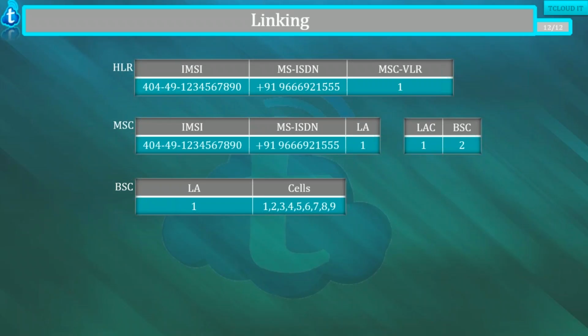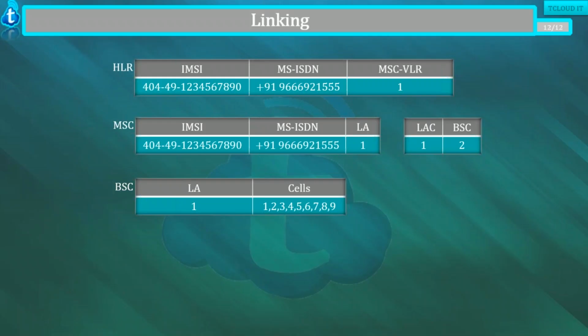That means if a BSC contains maybe 1,000 cells, these 1,000 cells may have been grouped into some 20 location areas, each location area comprising 50 cells. I'm just telling you an example. It may not be the case in the real world. It will be decided by the operators. On what basis they will decide it, that part I will cover later. Our BSC is going to maintain the information about which location area comprises how many cells.